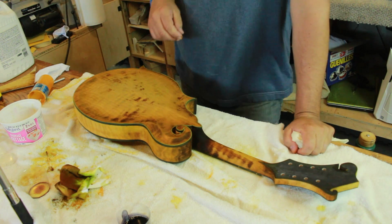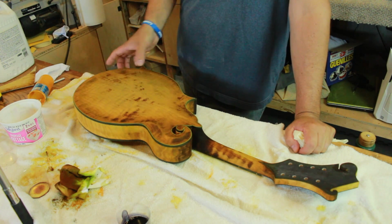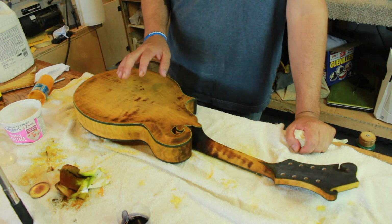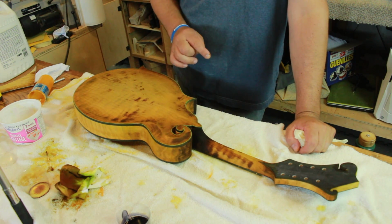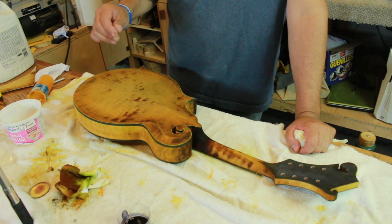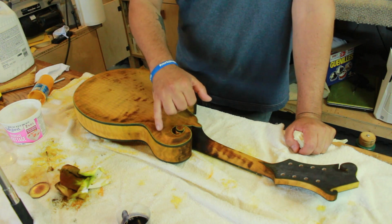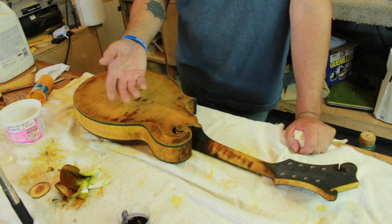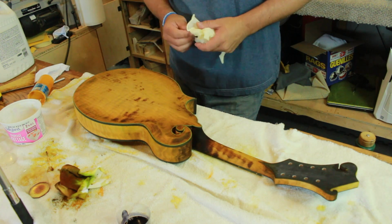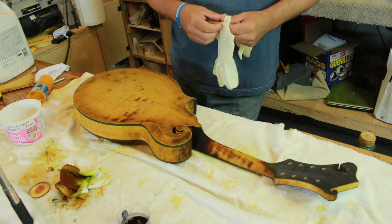The mandolas, if you look at any pictures for the H5, usually have a huge amount of black all around and the color is just in the middle. So I agreed with him that we're going to try to keep it to a minimum on the outside. Plus, I don't use an airbrush. So all the figure that we see here will still show through because I'm going to blend it in with the other colors, and we'll be able to see through the figure even though the black is there.